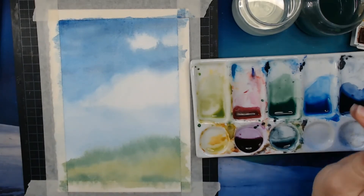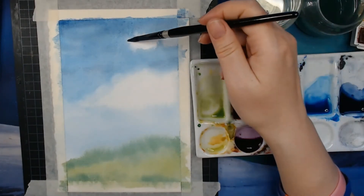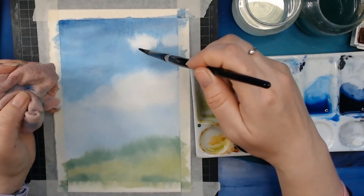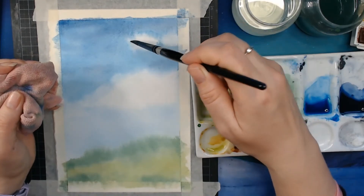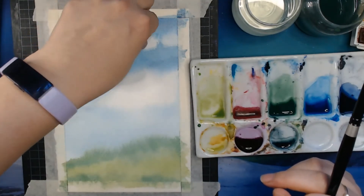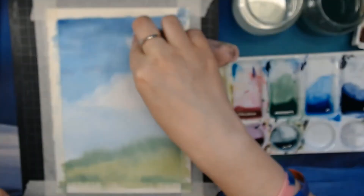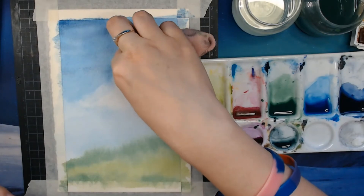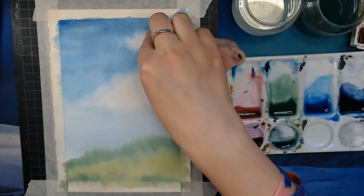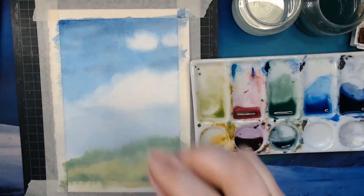Now I like that better. I'll just manipulate the sky a little bit more for that cloud. Now I think that's good. I'll leave my sky — but of course there are also some hard lines up there, so with clean water I'm putting that on and wiping it off with my towel, trying to soften that up and dabbing it with a damp towel to make those clouds more fluffy.